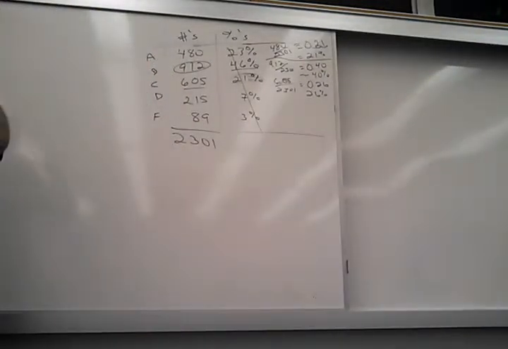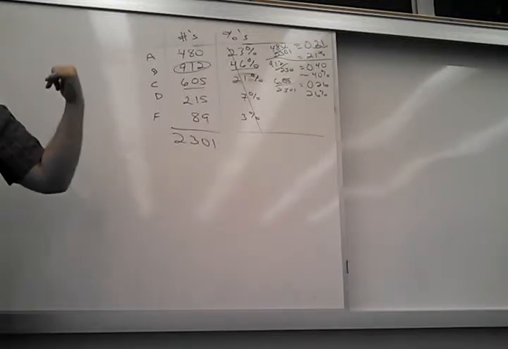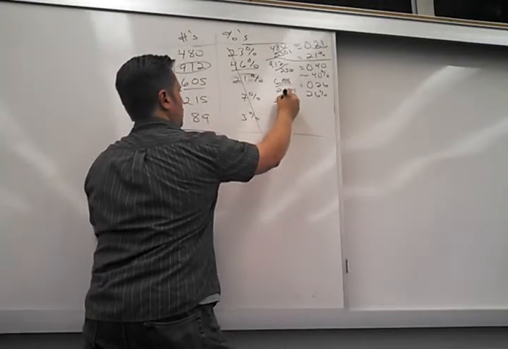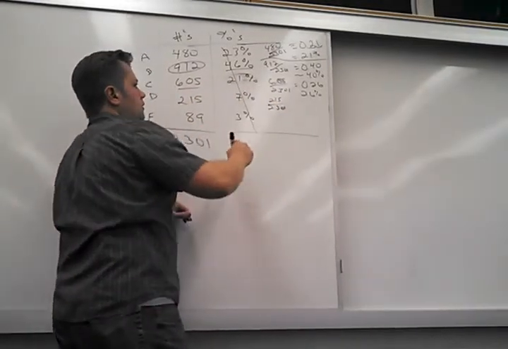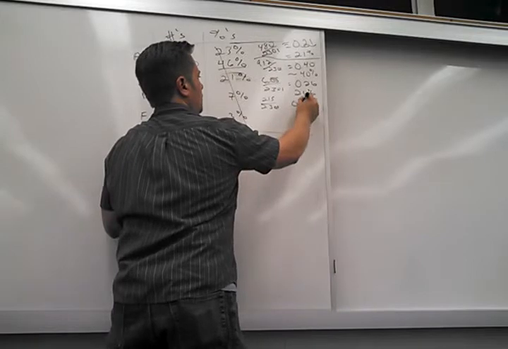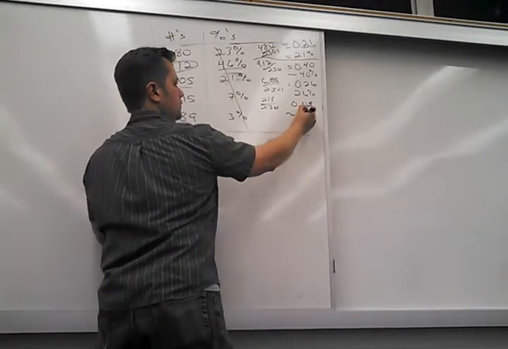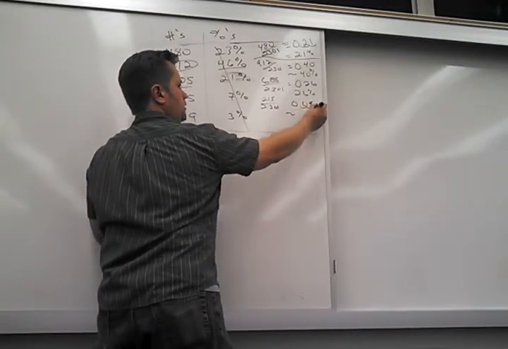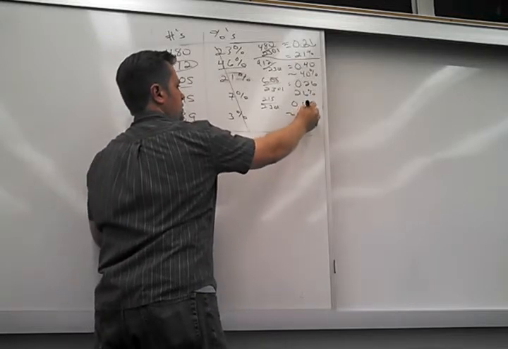Okay, cool. So earlier I was just trying to do it in my head, just trying to get it close, because we weren't to the point yet where I could just do this. So just to finish this out, 215 divided by 2301. 0.09. So about what percent? Once, twice over? 9%. I love it.